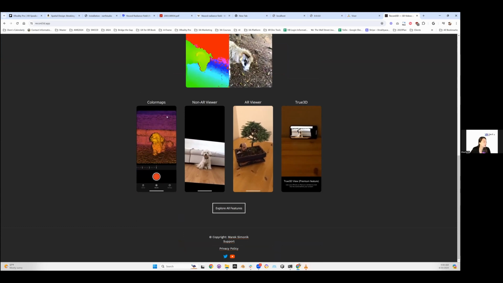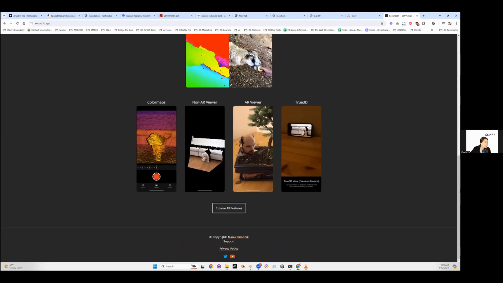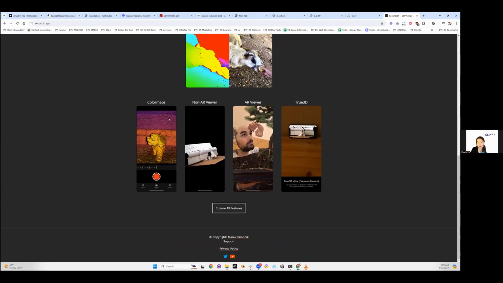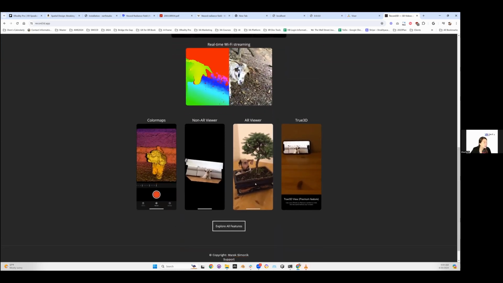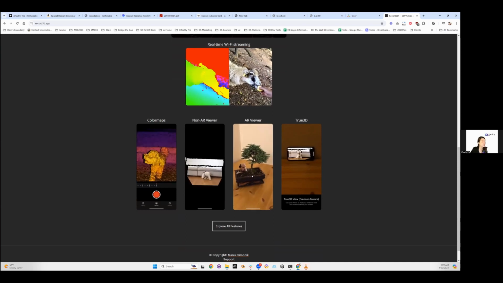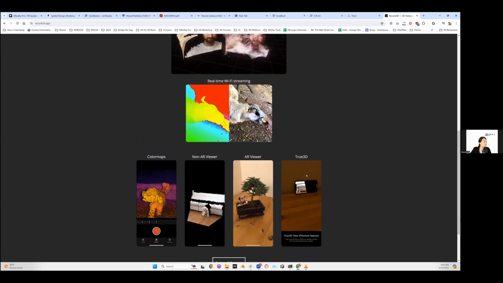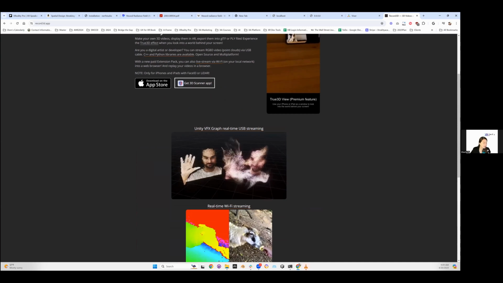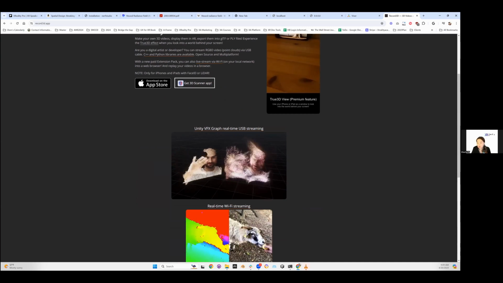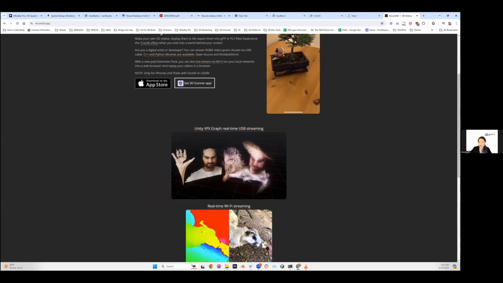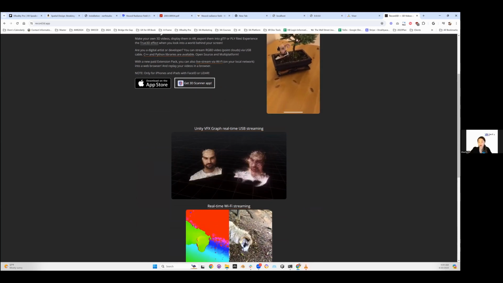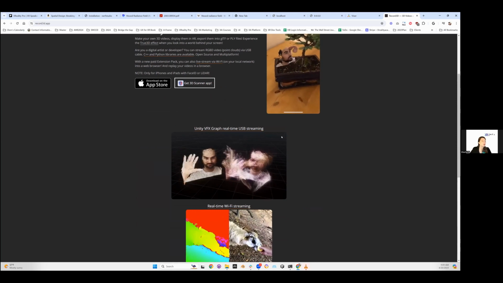So you go around the object, right? You go around and record a video, and later on, in the viewer, you can see different ways of viewing it. Of course, they have a developer mode. So once you record it, you can export it as developer mode and upload to your command line.